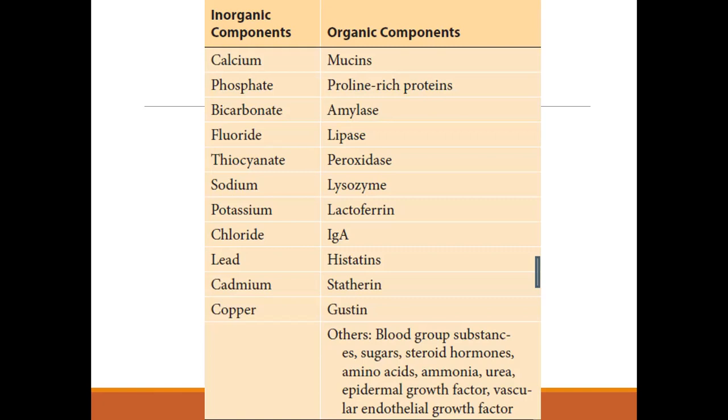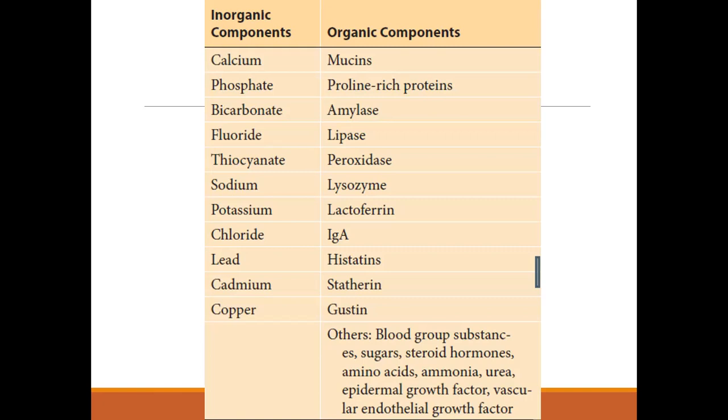Then we have peroxidase, lysozyme, lactoferrin, IgA, and statins. These are all antimicrobial substances. Statin will act against the fungal organisms, whereas other substances will act against the bacteria. Lysozyme and all will kill the bacteria by damaging its cell wall. Lactoferrin will kill the bacteria by interfering with its iron absorption. Iron is needed by the bacteria for its growth. So when lactoferrin prevents the entry of iron into the bacterial cell, the bacteria will not get iron and will die.